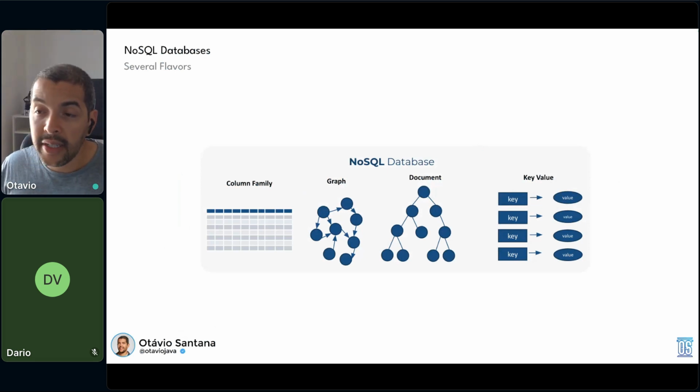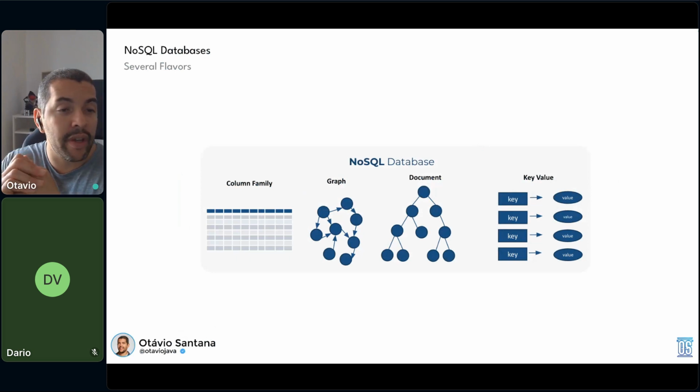Then there is the document type, which has a structure pretty similar to a document, JSON or XML. This one has richer capabilities for queries, searching, and so on. For example, I can more easily search by something other than the ID. Furthermore, I can aggregate, I can combine, I can do more, with capabilities pretty similar to a relational database.